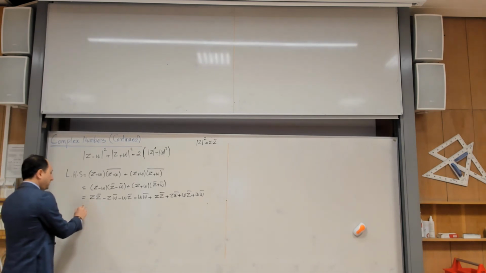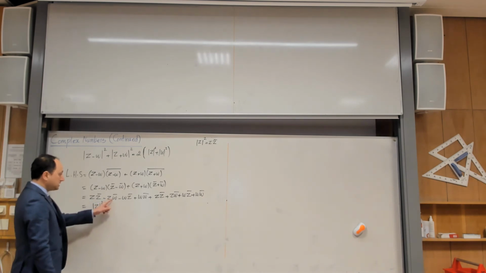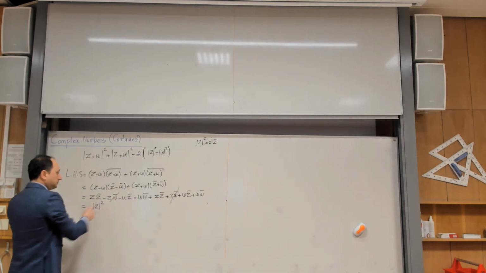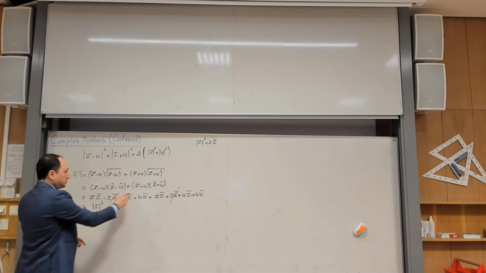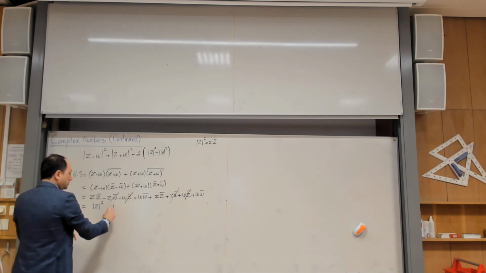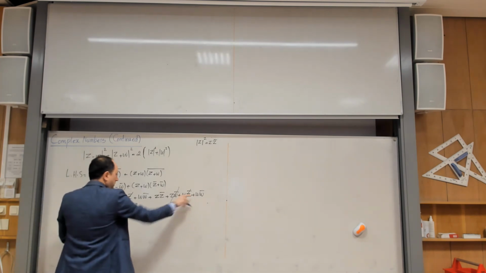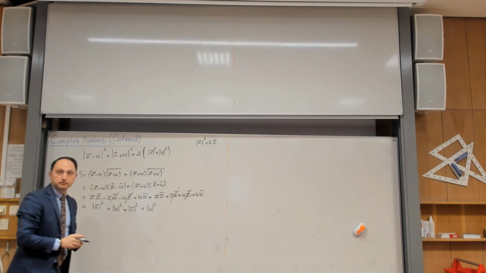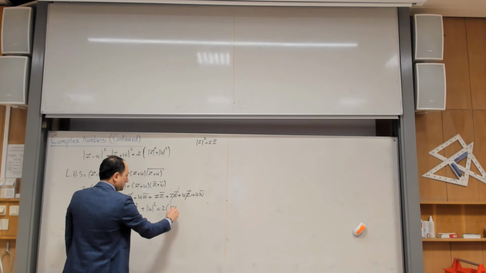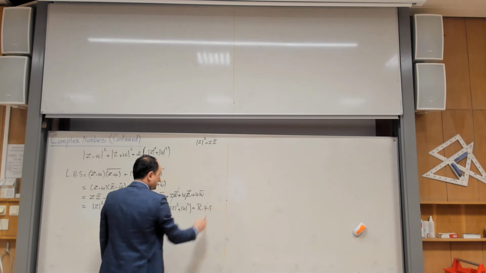And then the first one becomes the absolute value of Z squared, but minus ZW bar and positive ZW bar are cancelled. Minus WZ bar and that one are also cancelled. And this one becomes the absolute value of W squared. This one becomes again the absolute value of Z squared. This one becomes the absolute value of W squared. And then I have 2 of them and 2 of them. So I can factor the 2 out. And that is equal to the right answer. Yes?